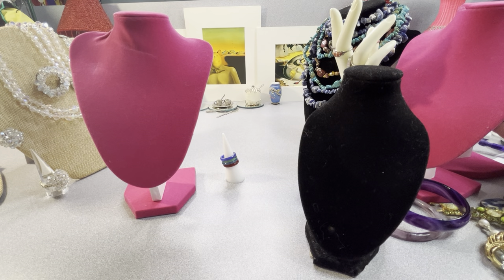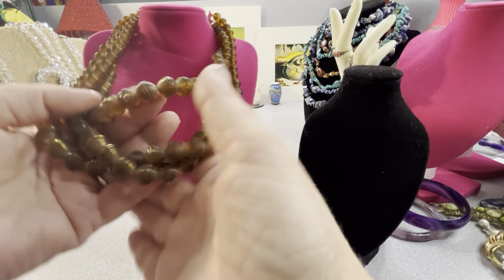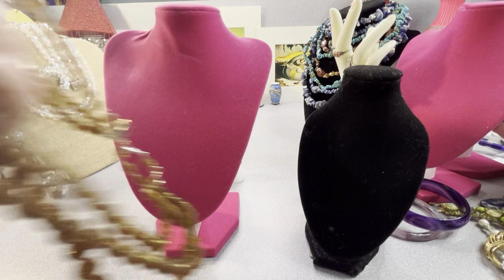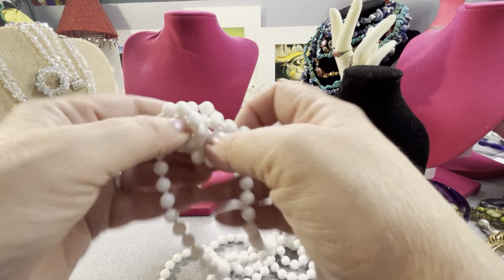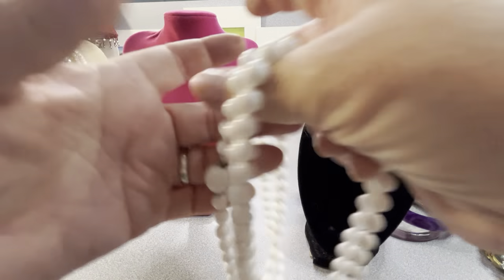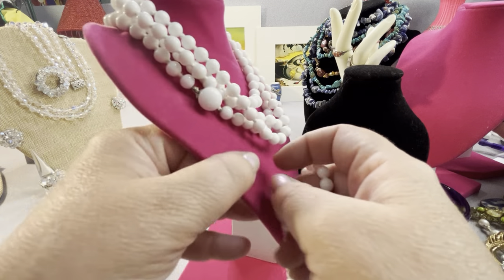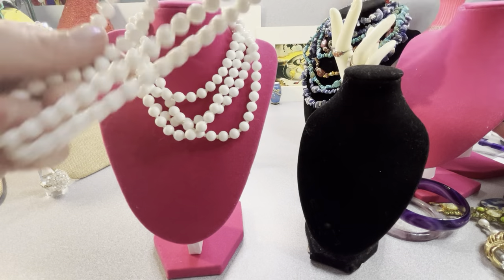I have a Lucite root beer swirl piece, West Germany — that is vintage. See if anybody's interested. And a couple of milk glass necklaces — I have people who specifically like milk glass. This is a super long one, I think it's 54 inches. And this one is 30 inches with a spring ring clasp; the longer one has a box clasp with a little ornamental milk glass piece.